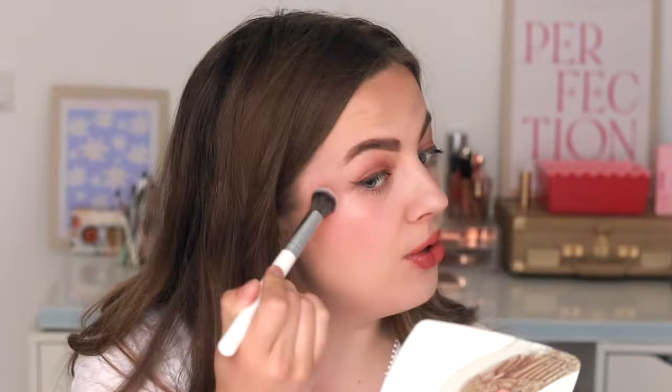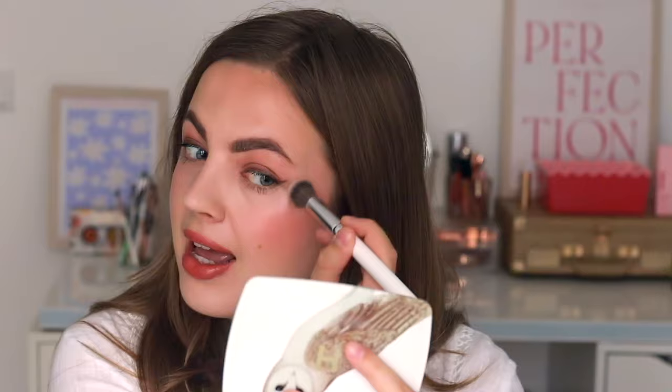Now it's time to try the last shade — the Opal Strobe Light highlighter. I'm using the same brush I used for the finishing powders since I couldn't find my highlighting brush. I'm lightly tapping into the pan, tapping off excess, and applying it to the upper parts of my cheeks. Last year's highlighter was definitely too deep for my skin tone and left a cast when looked at closely. But this one — when the light hits it gives this beautiful glow that is really pretty. It's more of a white-toned highlighter, not too intense or too subtle, and it looks amazing on the cheeks.